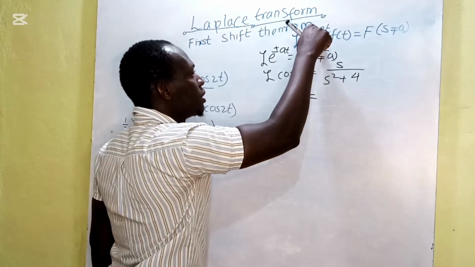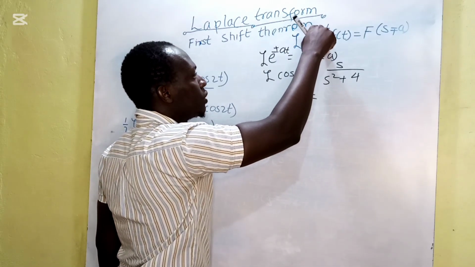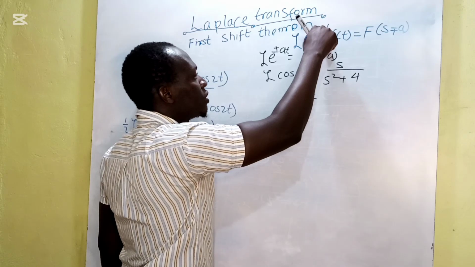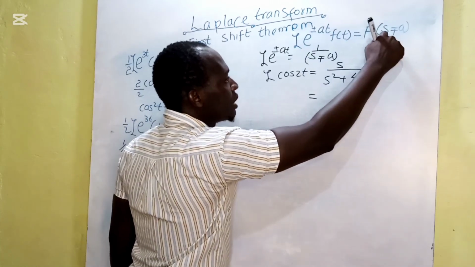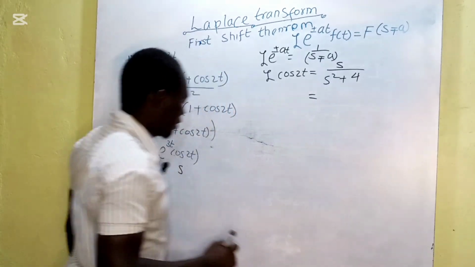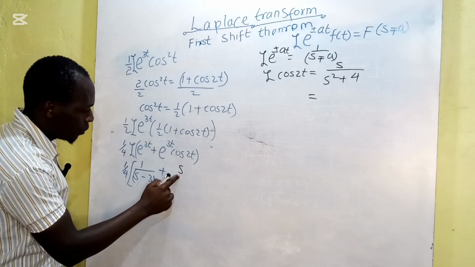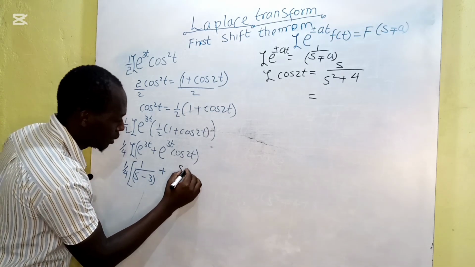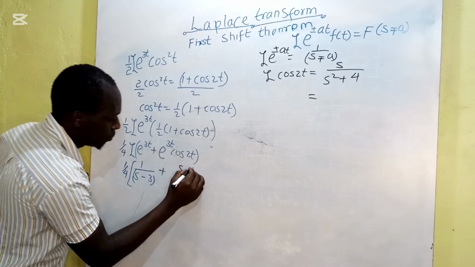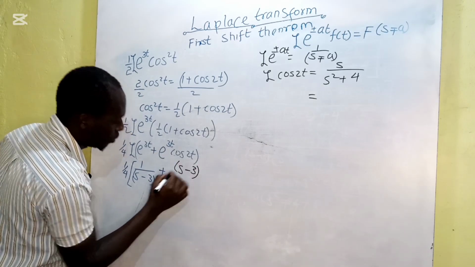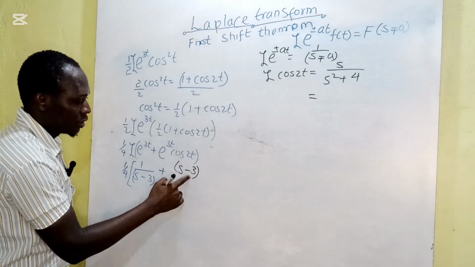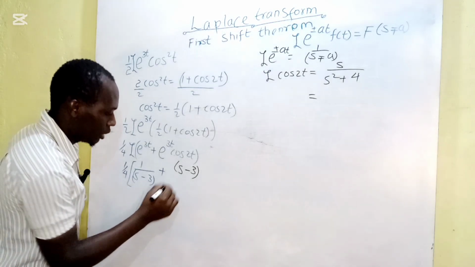We say that when it is a positive here, the coefficient of t is a positive here. On this side, we are going to have a negative, to mean that here now we are going to have s. We subtract from 3, because this is what we refer to as the shifting.